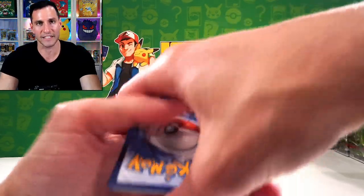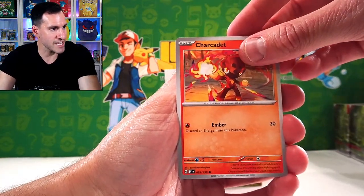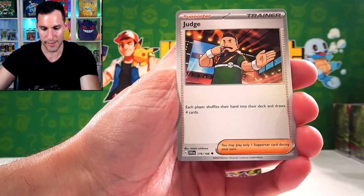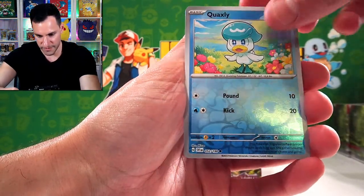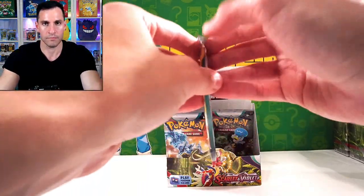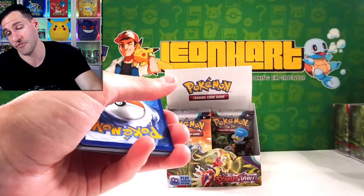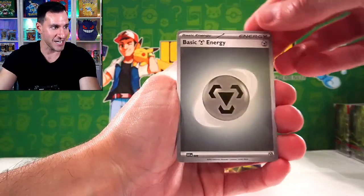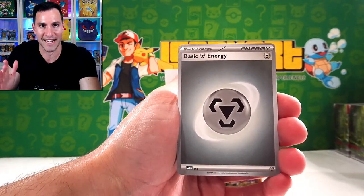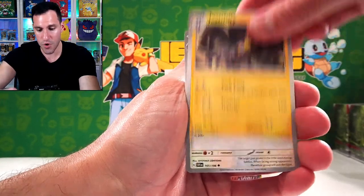This is Pokemon Scarlet and Violet — Fighting Energy. Very nice. Hats on back, let's go. NinjaStar asks what do I think about the guaranteed holos? I'm fine with that. As long as people are happy that you can get them — I'm always more of a fan of it being fun when you finally pull them. Because they do look beautiful. As long as it doesn't take away from the experience for people, then I can care less. Now as far as those EXs and the shininess though, I don't know. Andrew Smith says yes, there's a rare candy cart. Wait — is there a rare candy golden card in this set? Because if so, that is my chase card. Miriam, I'm sorry, you can move to the side.